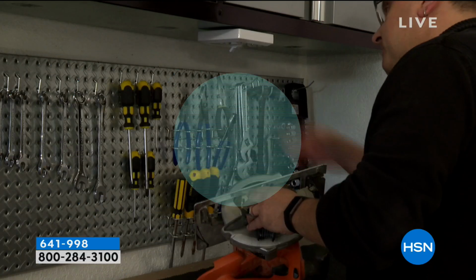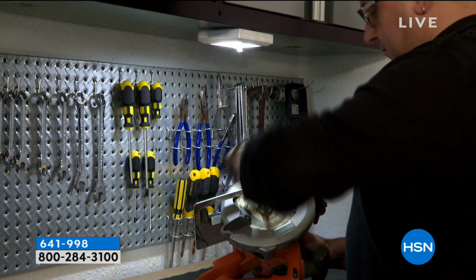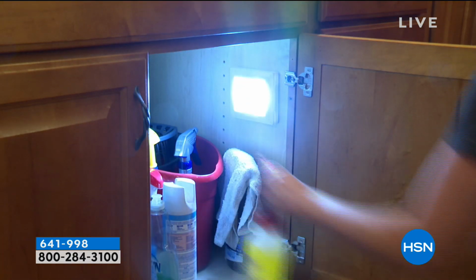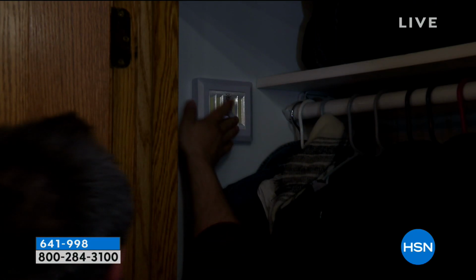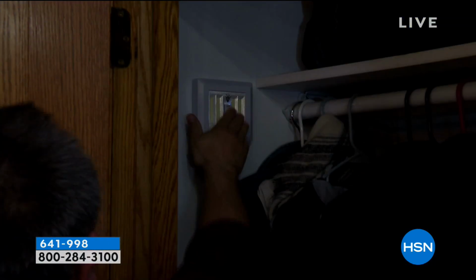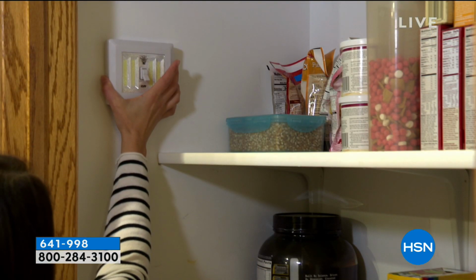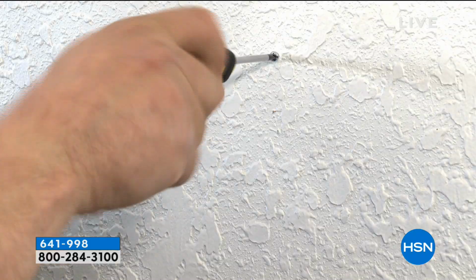We'll get started right out of the box with something great for you, and this is from Premier. This is the Premier Lights-All, because that's exactly what it does. It's a jumbo COB cordless light switch. You're getting 3. These will stick to anything. In fact, they even have a magnet. They come with 12 AA batteries, so each one has its own 4 AA batteries, all included. Look at that. I love that you can stick this up any place, and it's like a regular light switch.